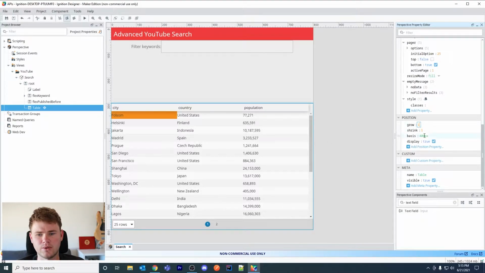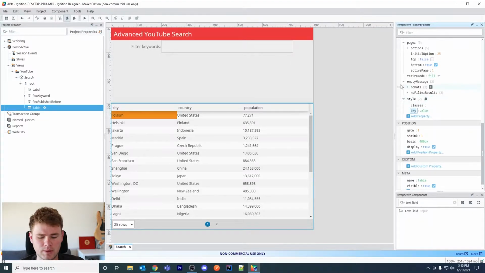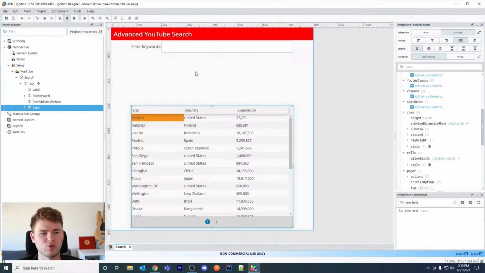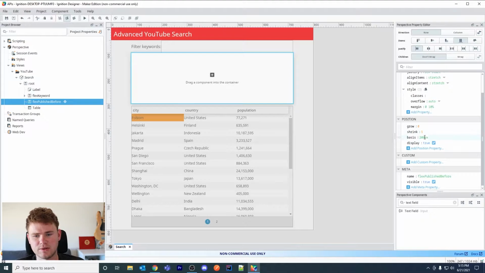Let's set it to grow, and then also we can set this here margin to 10 pixels, 10 pixels top and bottom, 10%. I actually forgot one more component, so this will be also 50 pixels.